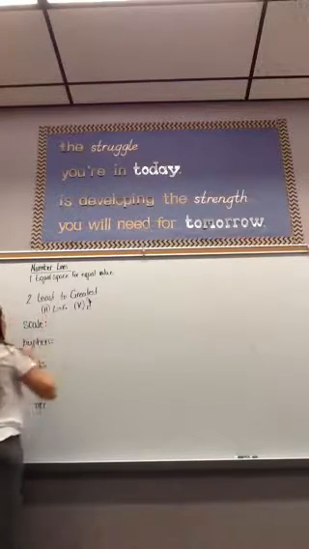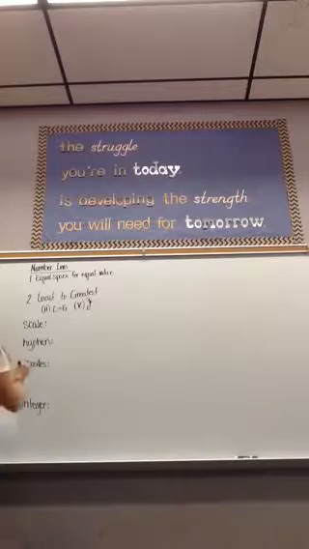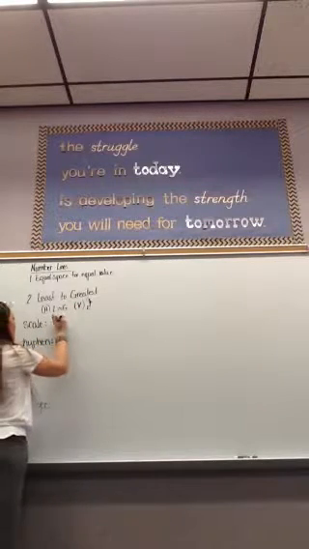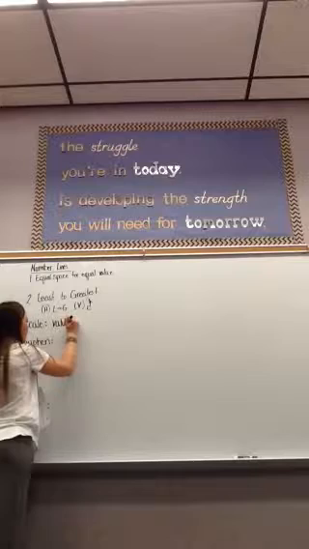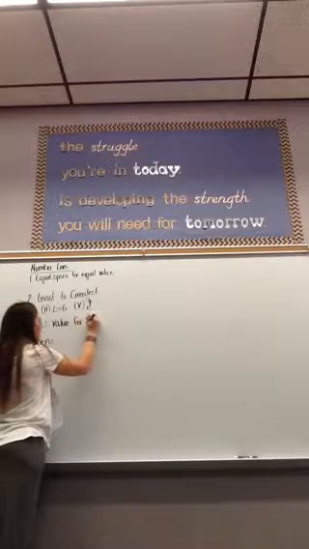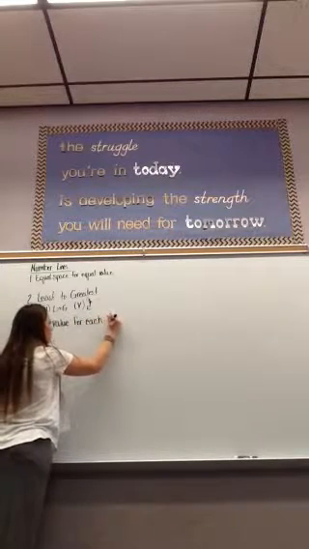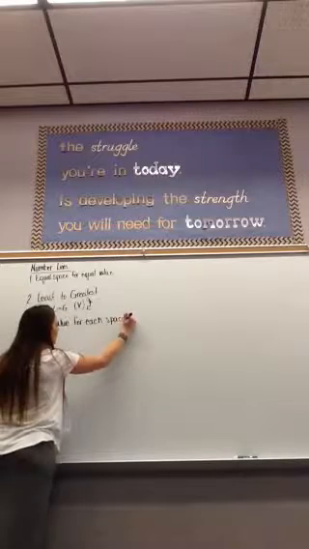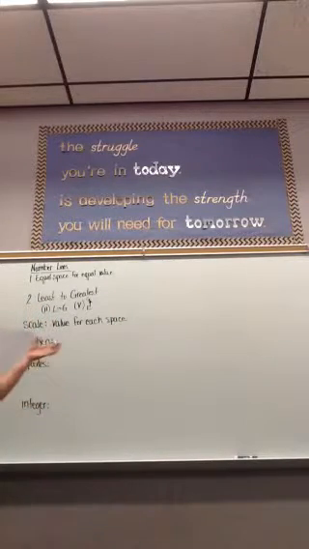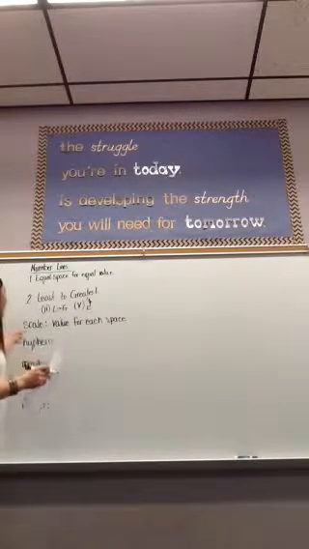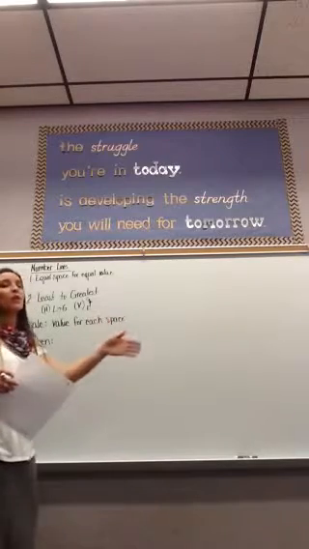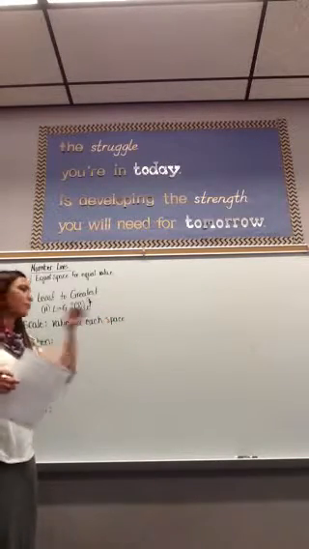Scale. When you talk about the scale of a number line, you're talking about what you are counting by. What is the value for each space? So if I'm using numbers that are close together, my scale might be 1. Each tick mark on the number line is going to be increasing by 1.